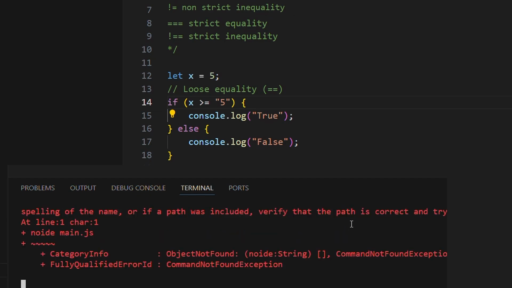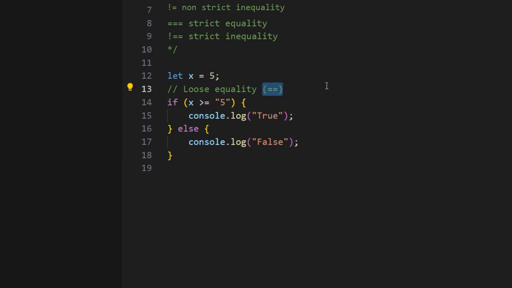If we tried this with the more than or equal to operator, it would throw an error. But this is the good thing about the loose equality. We can just see if the value of other data types matches the value we've set for our variable. It's a very handy thing to use. Before I get into the loose inequality, I'll show you the difference between loose equality and strict equality.